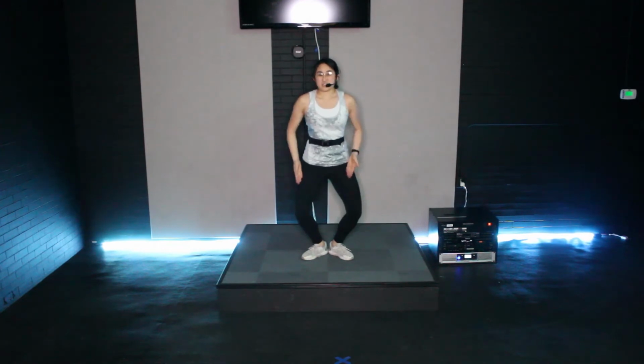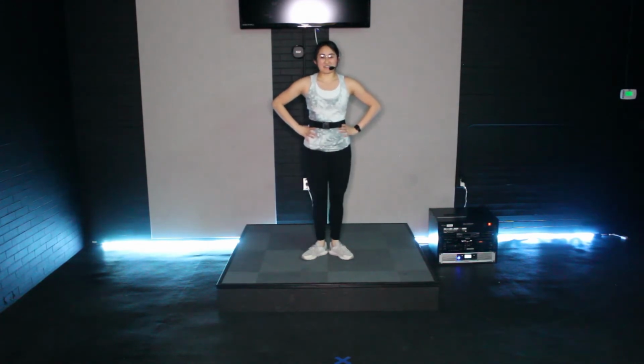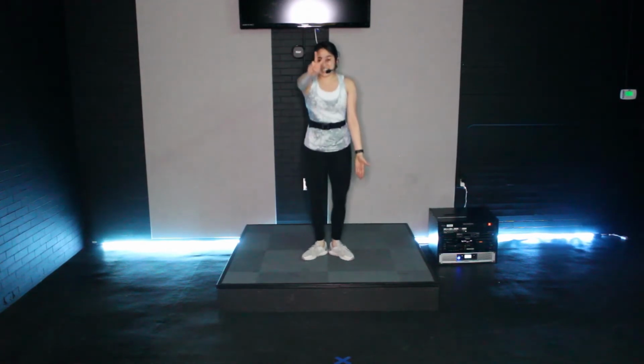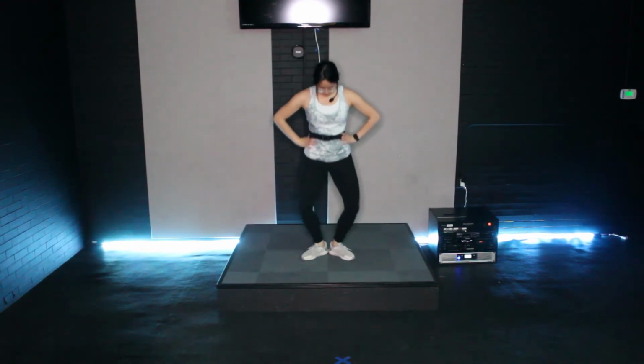Again, we're coming into a plie, which is just a knee bend, and then we zip those thighs together at the top. Inhale, lower, exhale, lift. Awesome. When you look down, you'll see your knees pointing ideally towards that second toe. And you can see the inside portion or edge of your feet. So just take a peek at that.